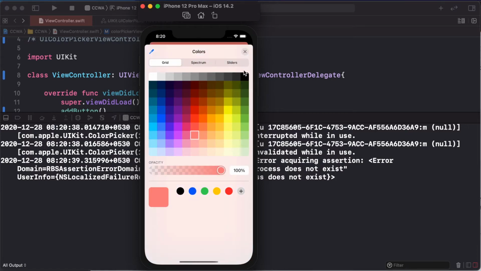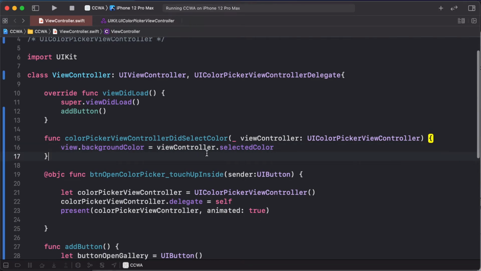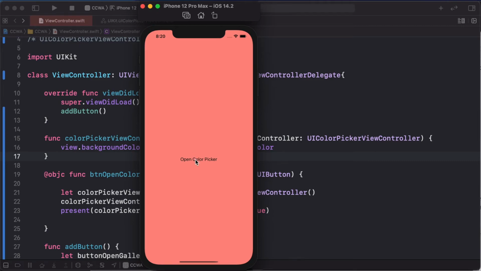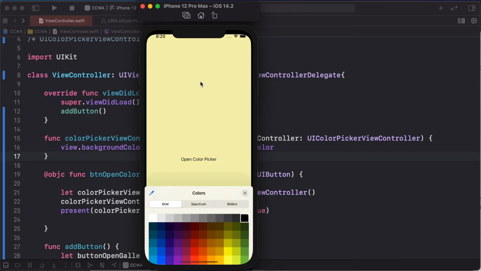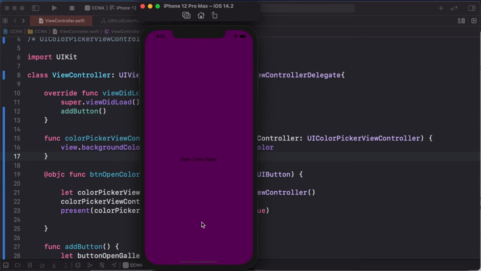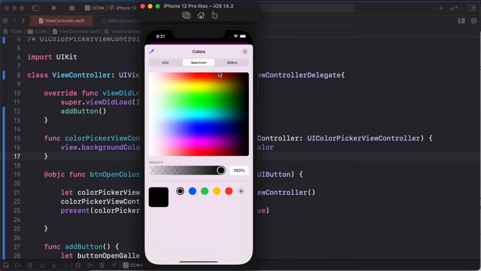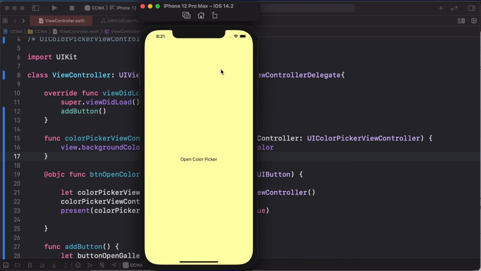Any color we select calls this function and directly goes to the selected color. So this is the UI color picker view controller.